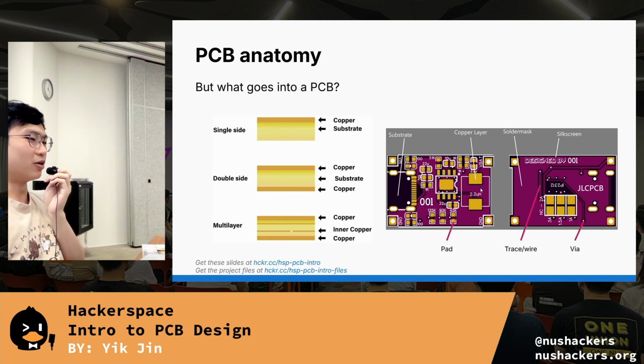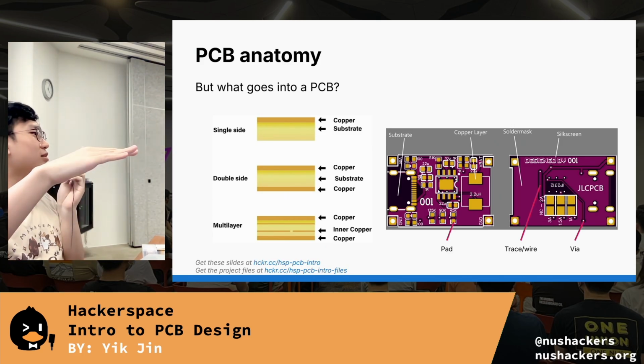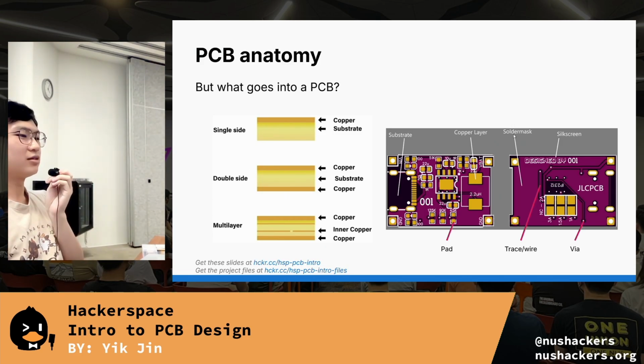That's it. Then on each surface of the copper, there are multiple terminologies as well. The substrate is this. On top of the substrate, there's a color layer, which is called the solder mask. In this case, the solder mask color is purple. On top of the solder mask, you can have text. In this case, it's white color, and you can have multiple colors for it as well. This layer of text and stuff is called silk screen.